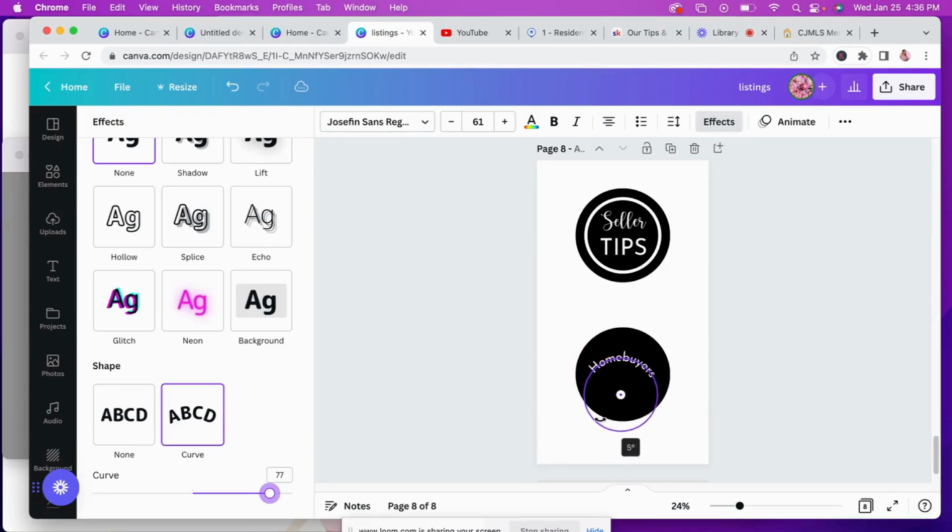Oh, you know what? You can curve it right up there. Keep it right here. Make it a little bit bigger. And then go here.